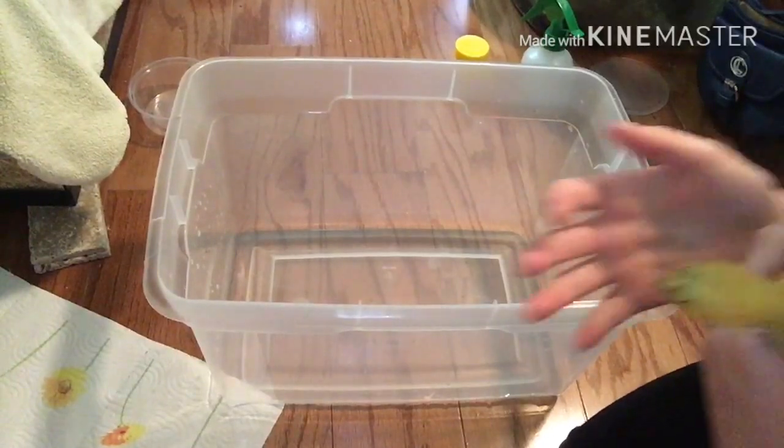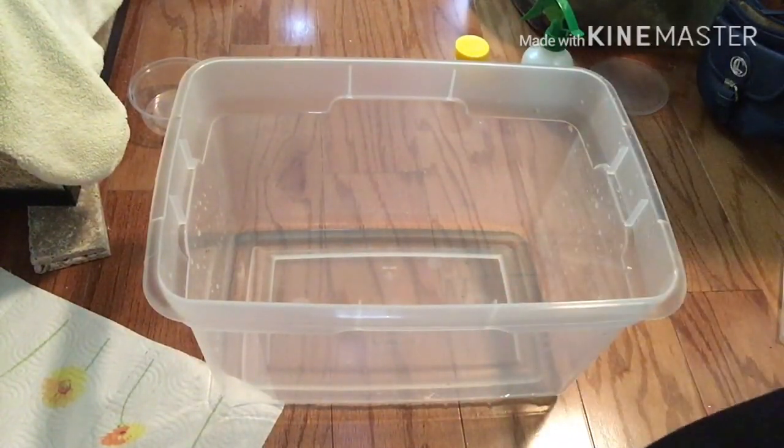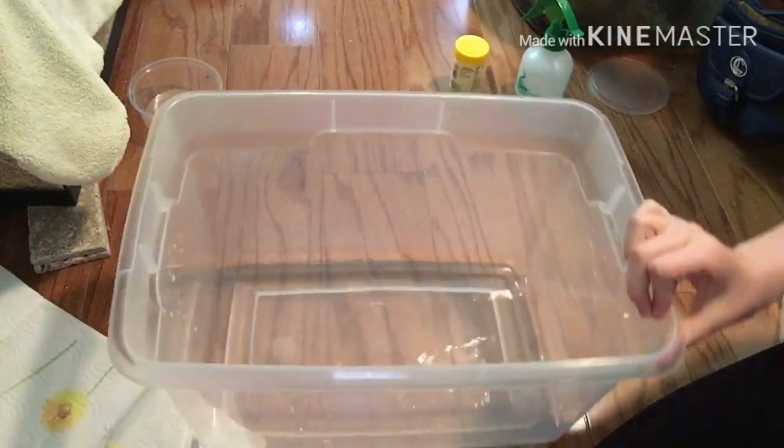Now I will demonstrate getting shed off her toes, because she does have a little bit of shed still on her toes. So let's go do that now. Guys, I have Waffle right here. She's getting a little rowdy. But anyway, sorry if this is not a very good angle. I'm trying to get the best angle for you guys.